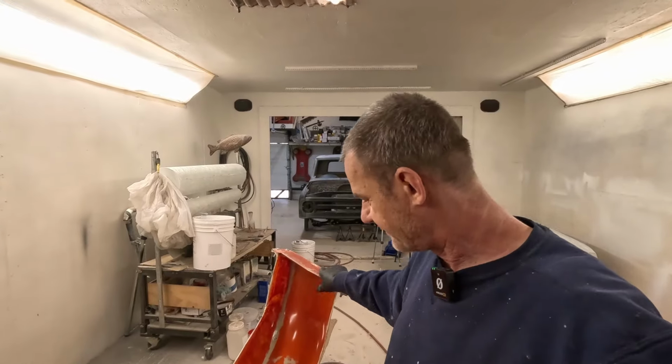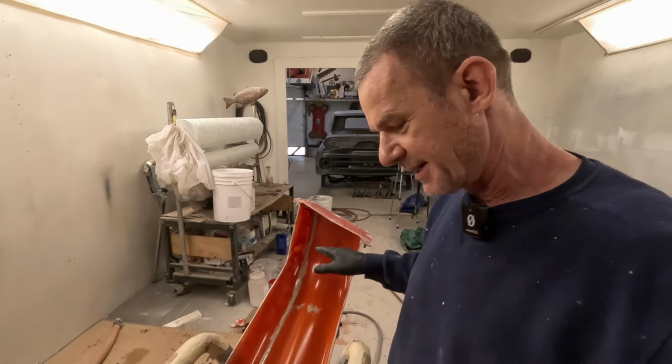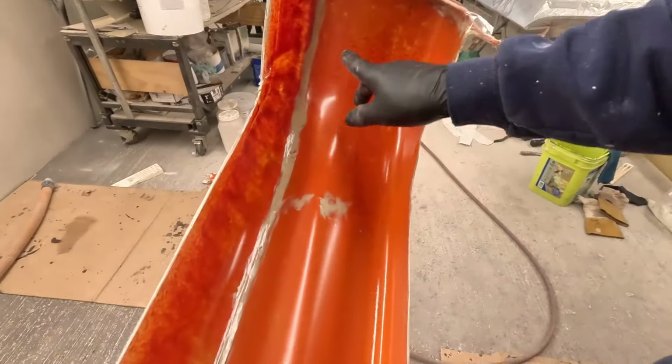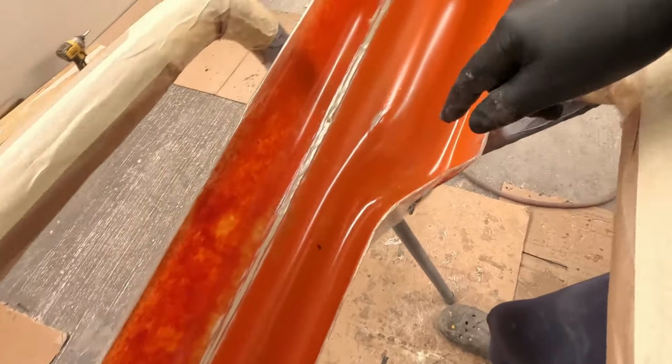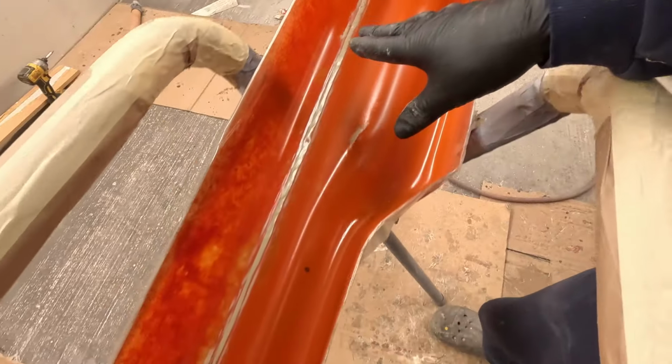All right, now we've got the front bumper sitting here. It's all ready to go. I went ahead and clayed the whole thing up. Got that all in there. I sprayed in the part all.